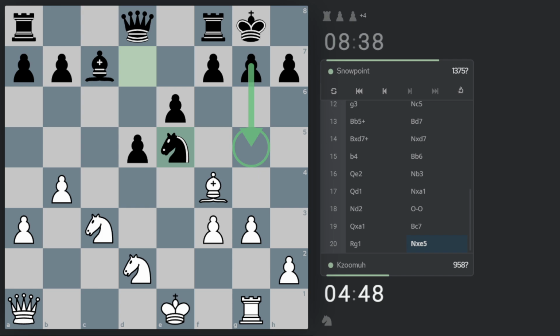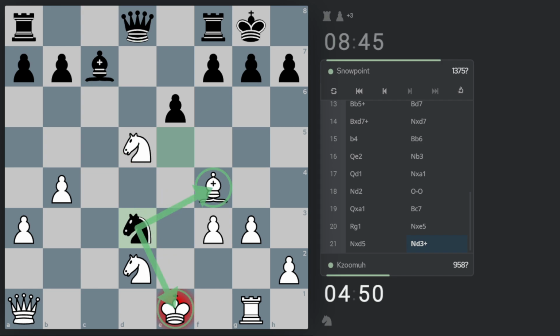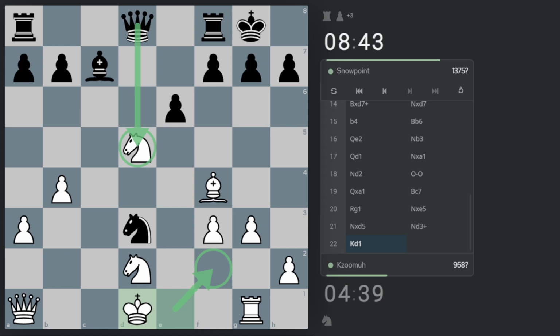g5? I mean, I suppose there's a fork first. King here. Queen takes. How is white able to conjure up counterplay here? Yeah, that works too. What, en passant? Oh no!